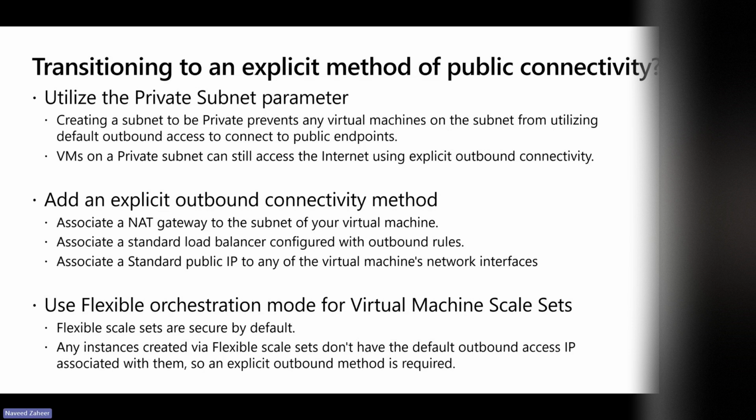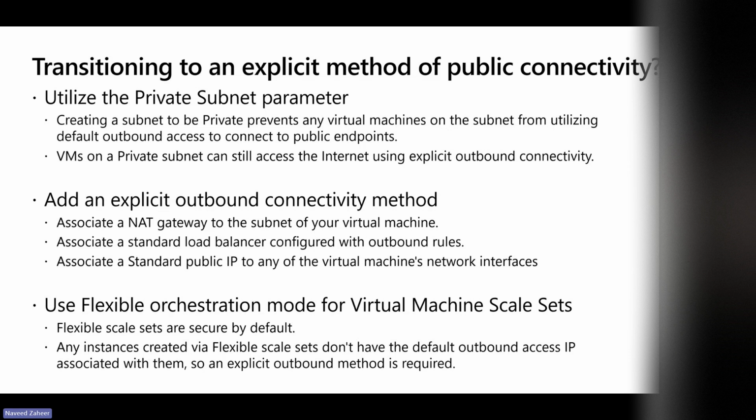Period. You have to use basically an explicit way like a NAT gateway to get that outbound access. Okay, so that's one of the key things. Keep that in mind. Try to use an explicit outbound connectivity method like a NAT gateway, a standard load balancer, or a public IP. Ideally, you should be using a NAT gateway.